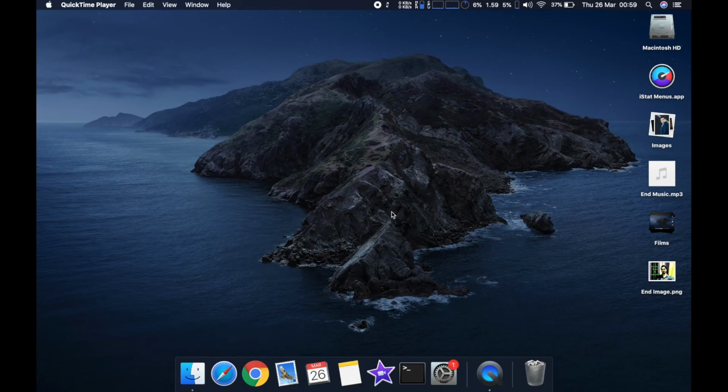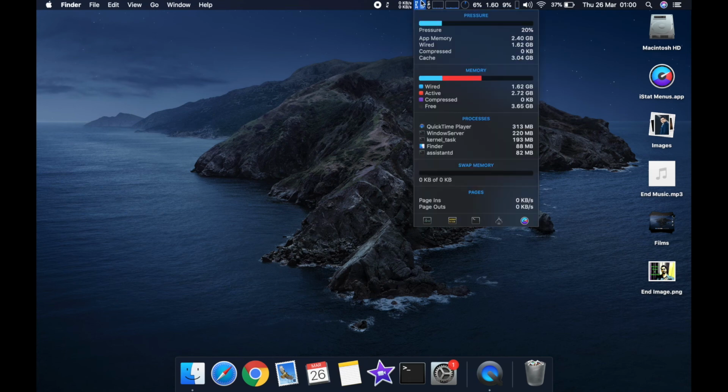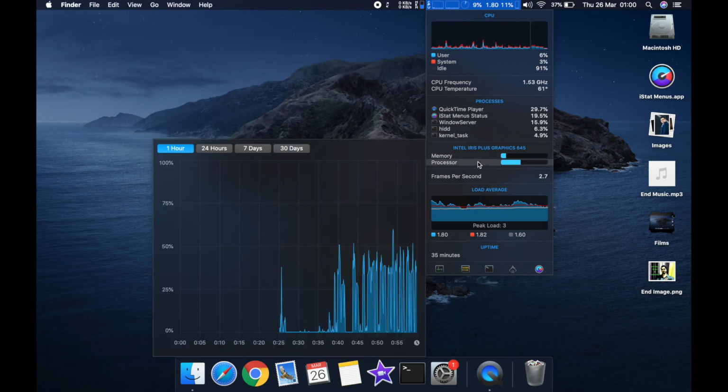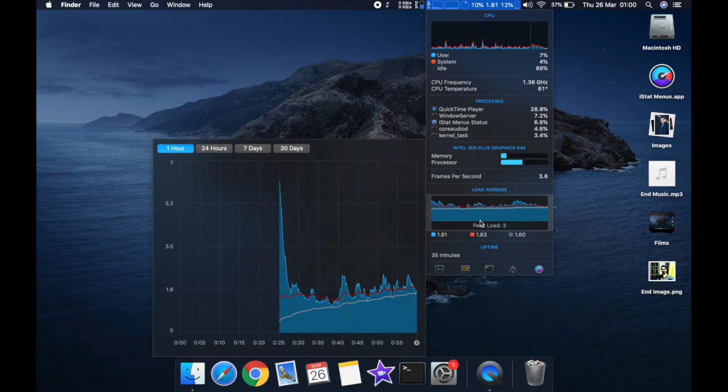Guys, the last point is going to be this application, iStatMenus.app. As you know, we sometimes need to monitor the temperatures and the processes which are going through our computer. So I will give you the download link in the description below. You just need to click here and download this application, and from this you can find all the processes going in your computer, like CPU usage, processes, memory, processor, through a very interactive medium of graphs.